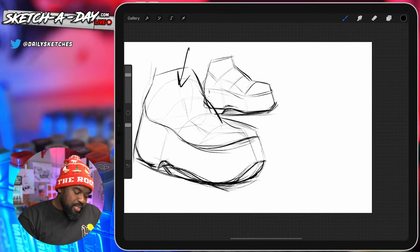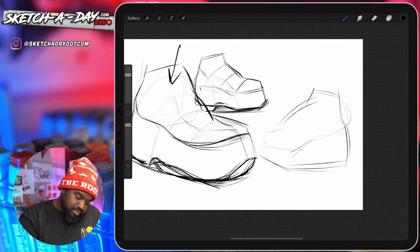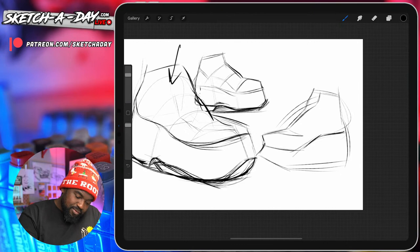All right, let's do maybe one more view, another platform shoe concept. Chunky. I feel like Lori would appreciate these, one of our patrons. Okay, I'll just do this as a side view. Side view platform sports shoe or something. This is kind of cool actually, and then you have this giant heel.